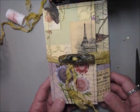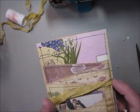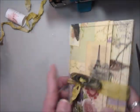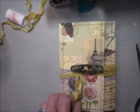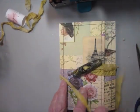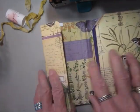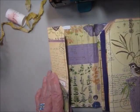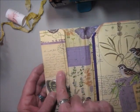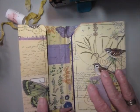Anyway, I like it. I like it very much. I like the toggle on there. This can be adjusted a little bit to be down here further. Anyway, I'm going to continue working on this. I need to do inking and gluing. I have to glue this back on, and that'll cover the back of the eyelets too, so that'll be nice.